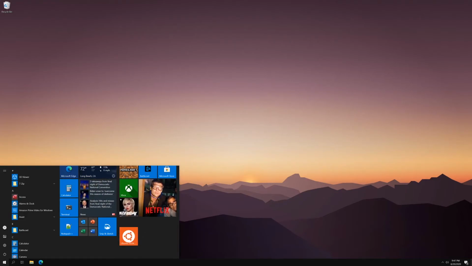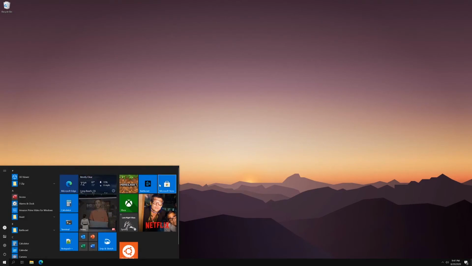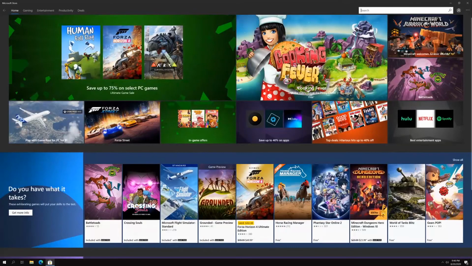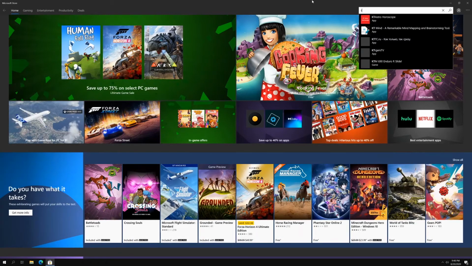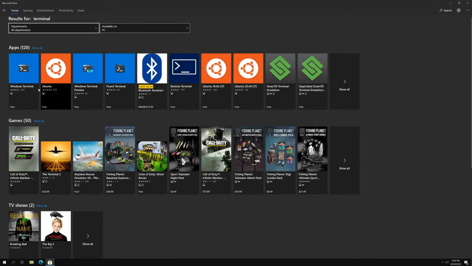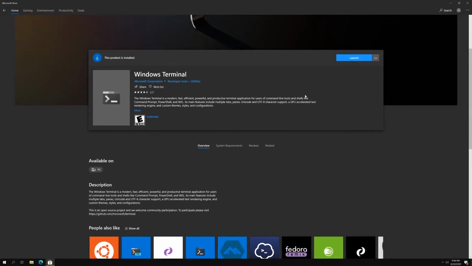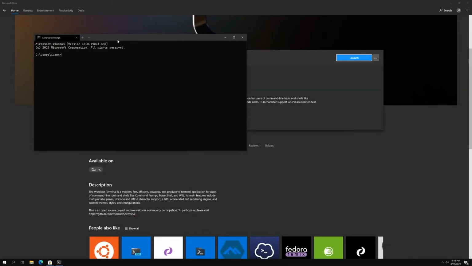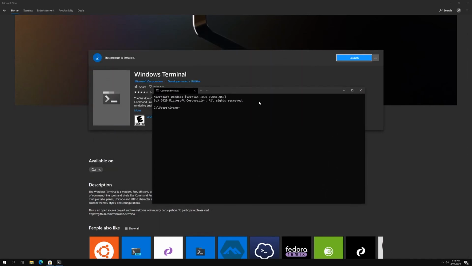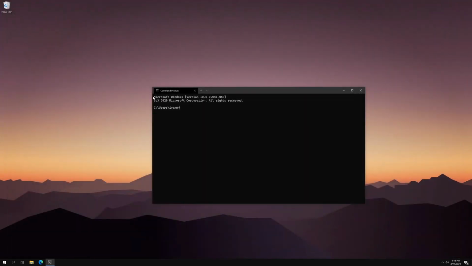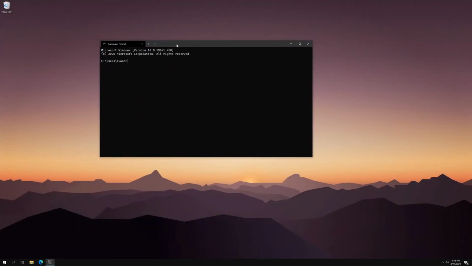Another cool thing that you can do is that Windows 10 has an application that just came out called Terminal, and what it does is it's kind of like a browser, so to speak, for all the different command prompts and terminals that you would use on a regular basis. So as you can see, I got tabs, and you can actually open new tabs, and by default on my computer it defaults to the command prompt, on yours might be different. I think the default is usually the PowerShell.